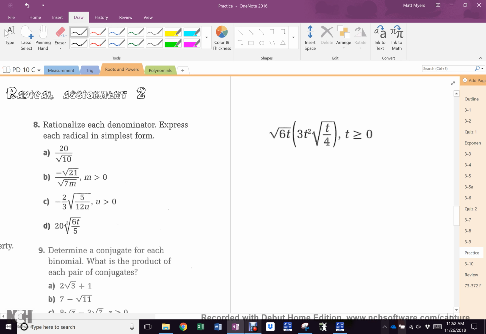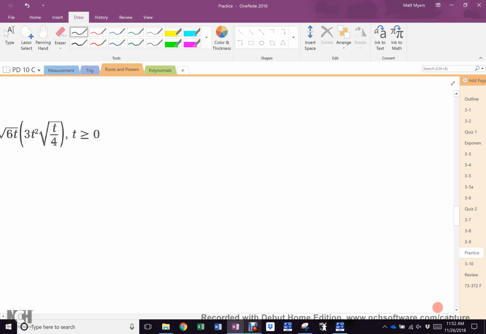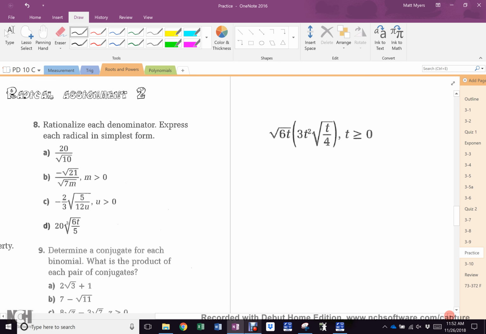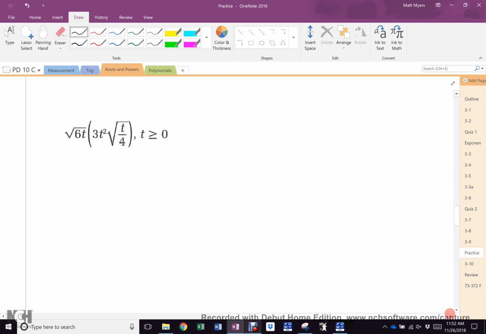All right. So, we want to simplify this. I believe the instructions were, yes? Multiply. Let's do so. What here do I recognize? I know what that means. What does that mean?